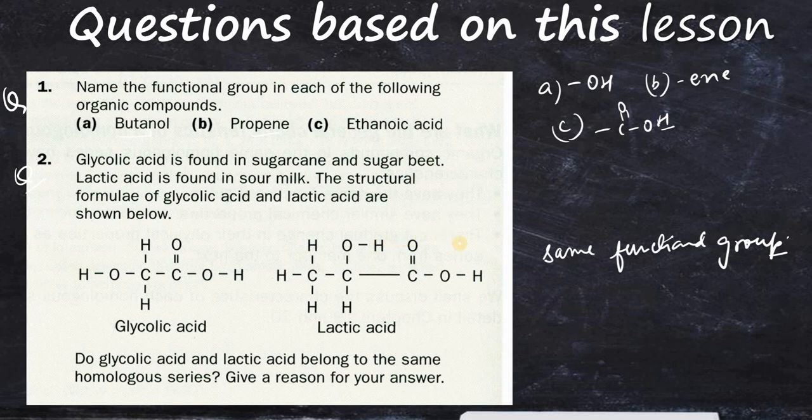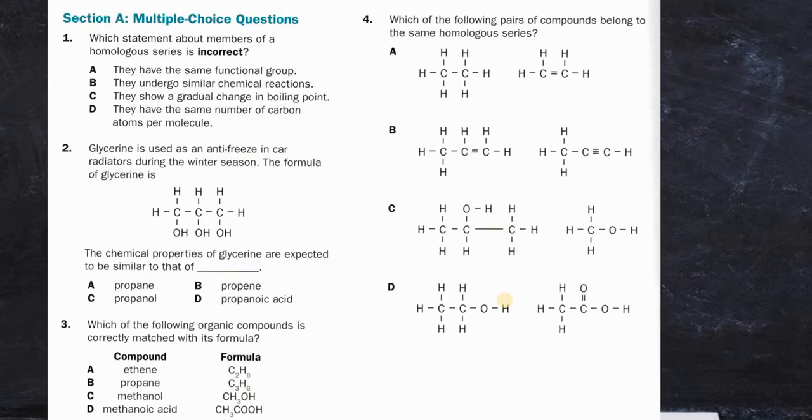As I can see here, there's a COOH group here, and this also has a COOH group, correct? This has also an OH group, and this also has an OH group. So yes, they have the same functional group, so they will be in the same homologous series. Now let's talk about some of the other questions.